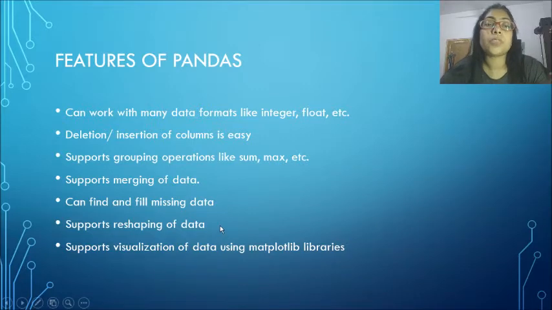Reshaping of data. Here I have written that it supports reshaping of data. That means one-dimensional data can easily be converted into two-dimensional, and two-dimensional data can be converted into one-dimensional data. Then visualization of data using matplotlib. There is one more library, matplotlib, which is used with Pandas to visualize the data. Visualization means you can view your data in the form of graphs. So it becomes very easy to visualize your data.